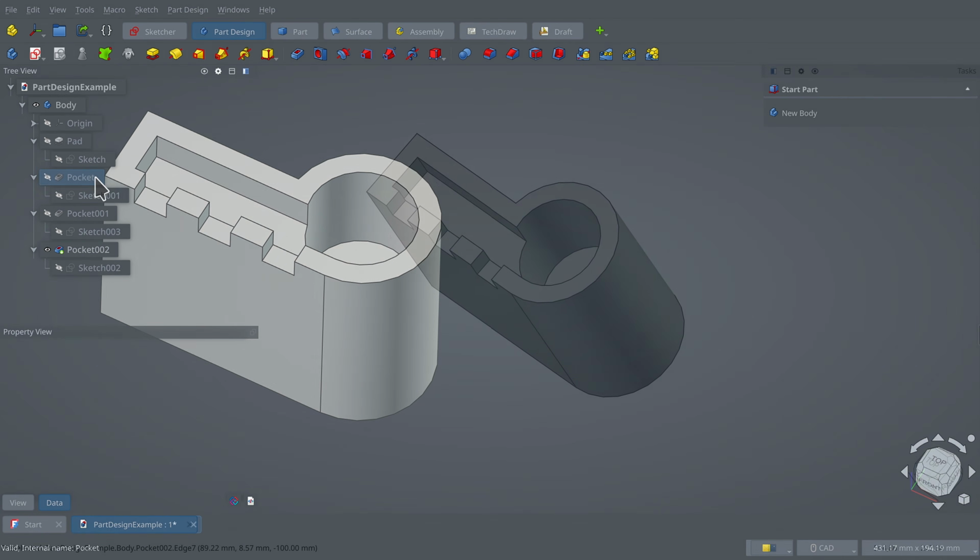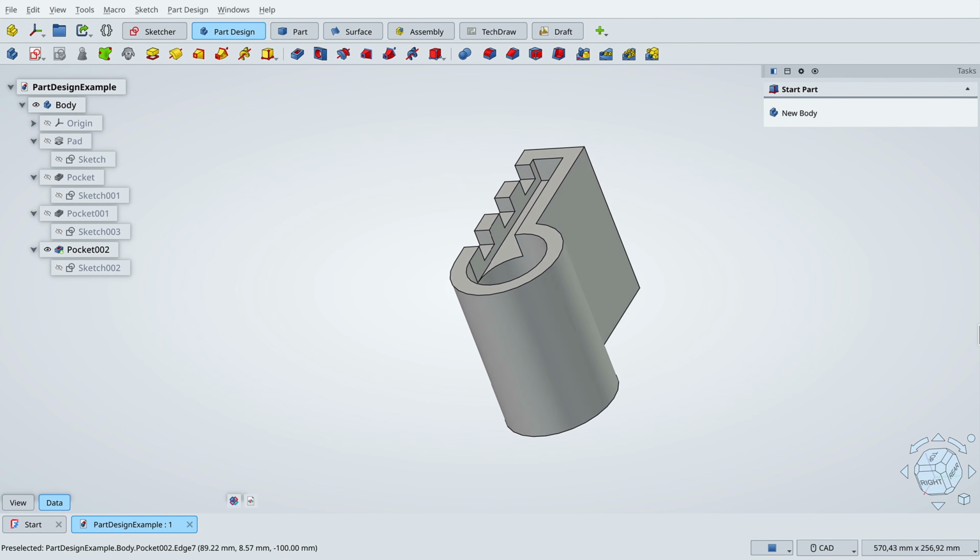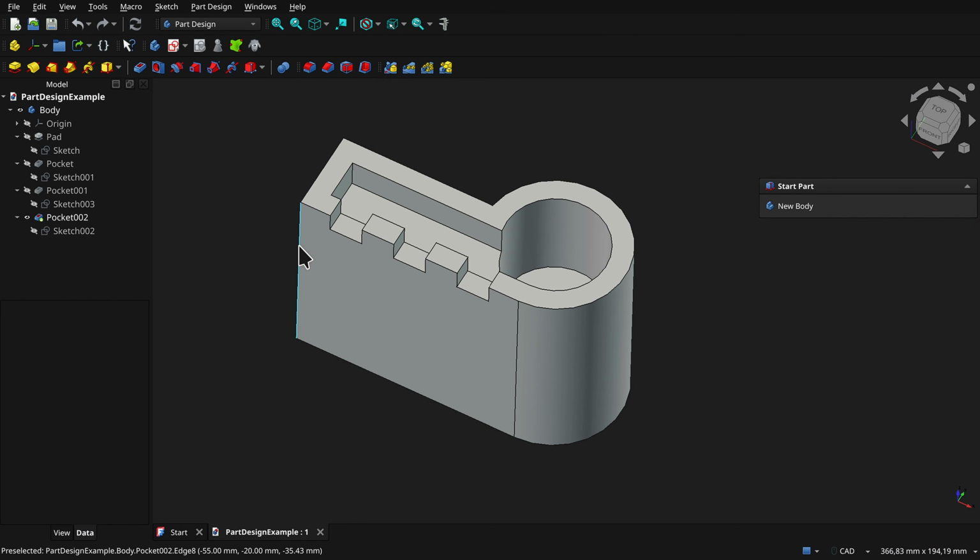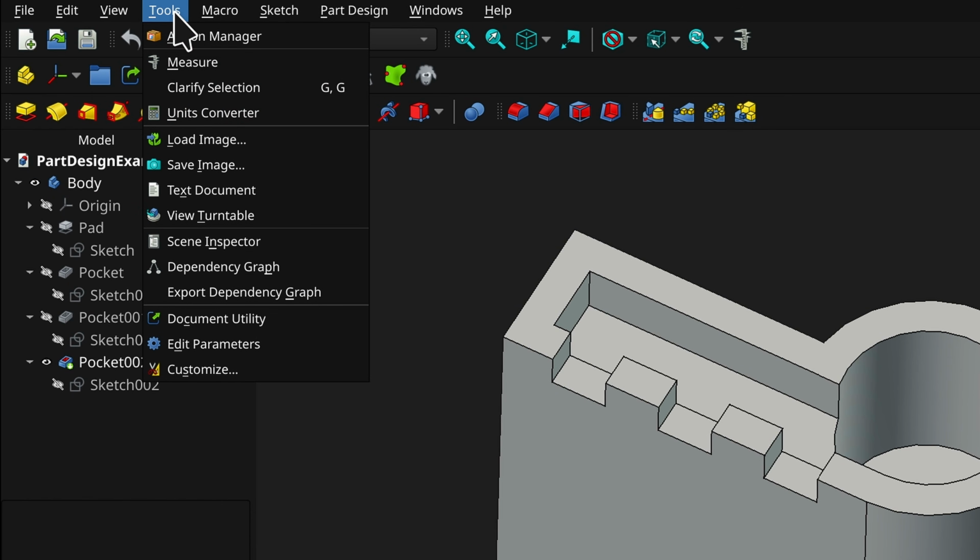And if you are not a fan of the dark side, you can also have it in light mode. Let me show you how to get this result. We're going to start by installing a new theme. To do that, go to the Tools menu and click on Addon Manager.